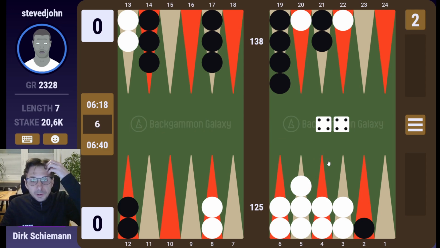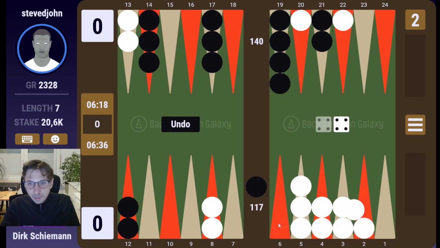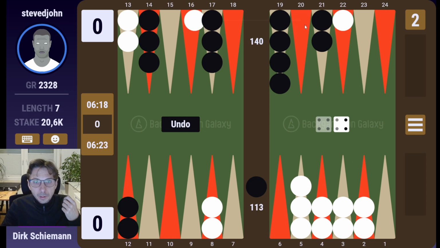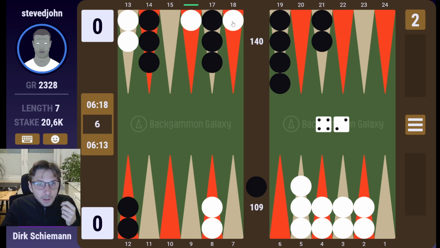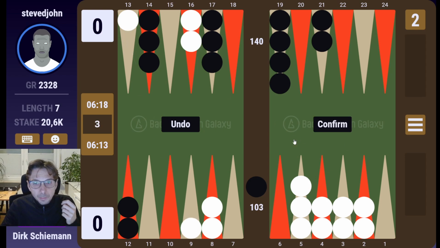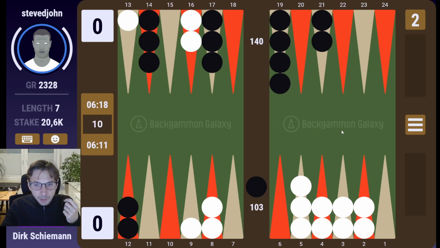And now it's getting interesting, because I certainly want to put him on the bar. That would mean switching. And since I'm way up in the race, I guess I should move my back checkers now. Try to escape. Not so sure about it, but looks reasonable and time is running. So I cannot really do much with my rearmost checkers. So this seems to be fine.